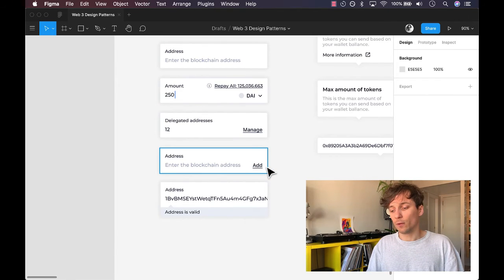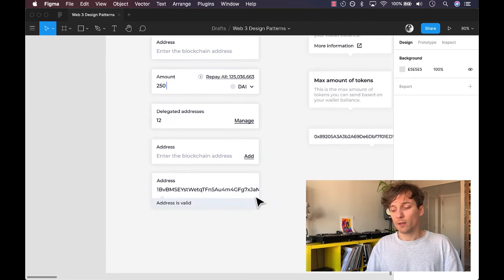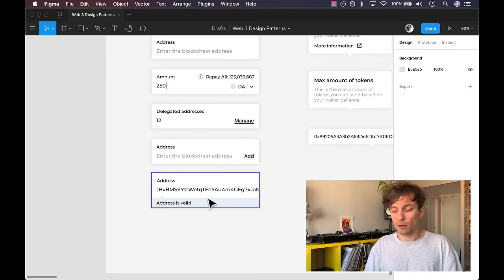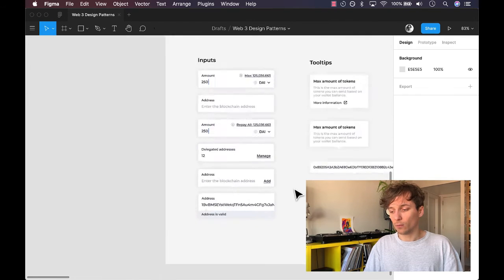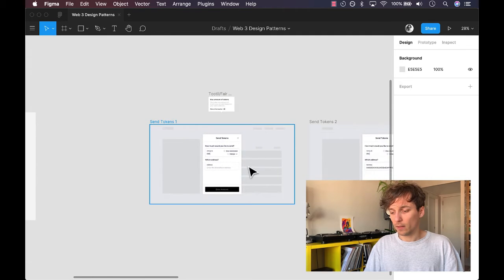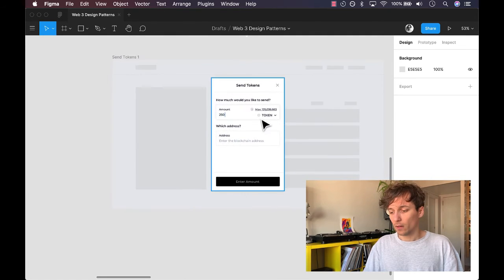So very, very useful. And then another important thing of every input is the fact that you want to get the error messages, right? So the success or error messages. So this input allows you to also get that. So let's say the address is valid, you have this popping up in green, address is valid. So it's very scalable, and that's why we love using it actually, because it is a very scalable component.